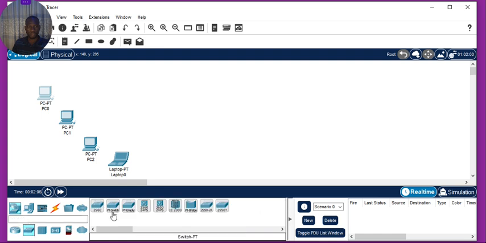So I'll use a 2960 Catalyst switch for this setup.